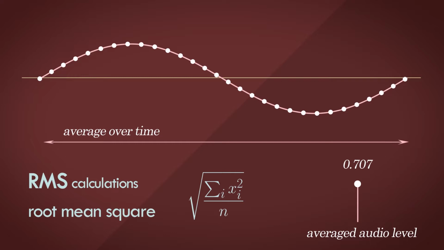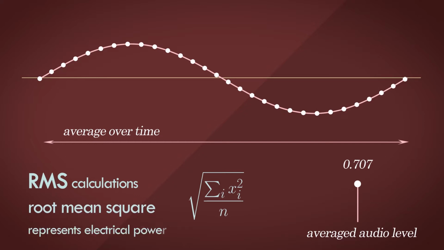Why is that? That's because squaring the value will actually get rid of its sign. It'll convert the value into a positive number. And since we have squared the values, we take a root of the average to balance the equation. The resultant value seems like a fairly accurate representation of the work done by the sine wave over time. And work over time in physics is the unit of power. And it's precisely what the RMS calculation is meant to represent, the electrical power in signals.